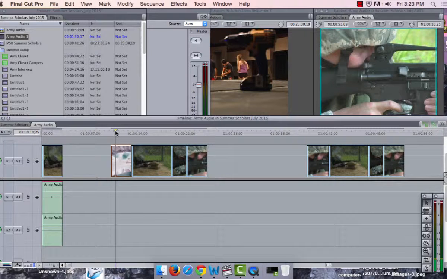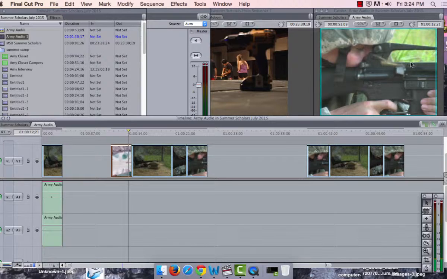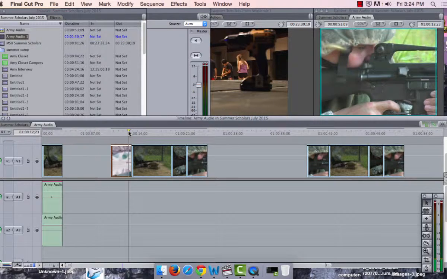So if you're at the point where I am, I'm going to move my playhead, and if you're still editing and getting here, that's fine. I'll do it again. I'm going to move my playhead until I see that bullet come out, and I can see that bullet is right here. I want the clip selected because I'm going to add a marker to it, like we talked about before when we did the B-roll. I'm going to click and drag it.